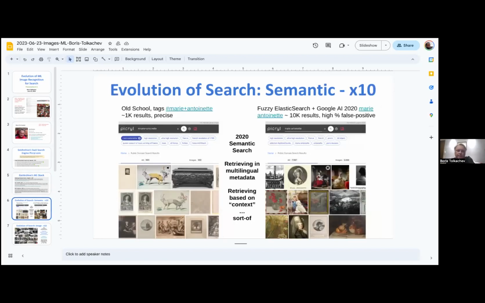Semantic search was used as a fallback method when we could not find something with the tabulated database, which in this case is MongoDB plus Elasticsearch, and it multiplied results generally by 10. It also gave us the ability to search in any language without even backend translation. It was able to pull relevant images from the database if you type in Russian.